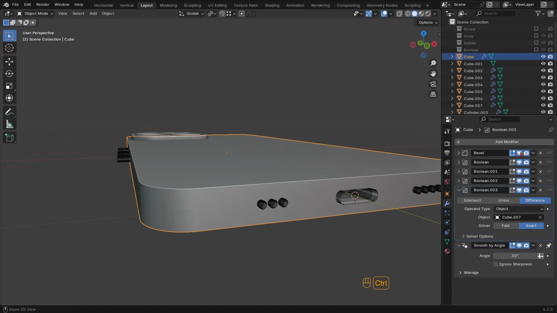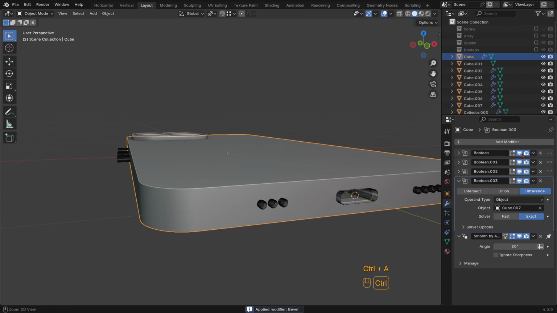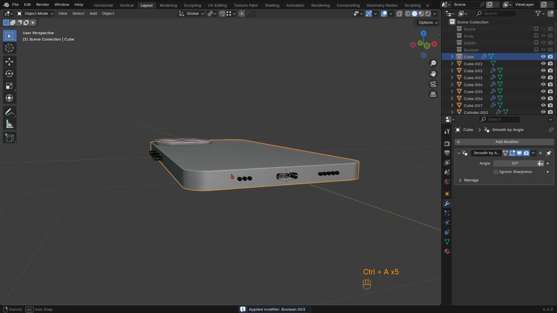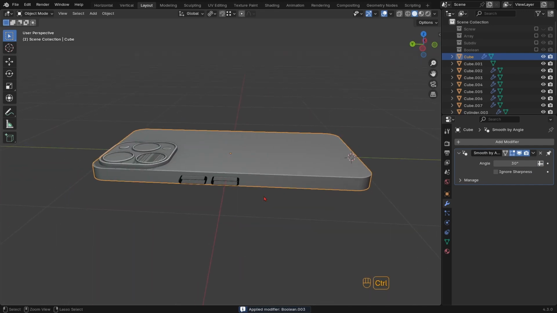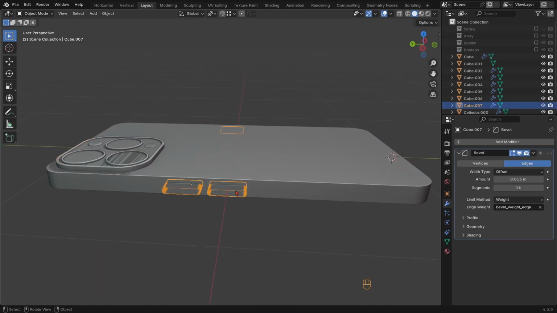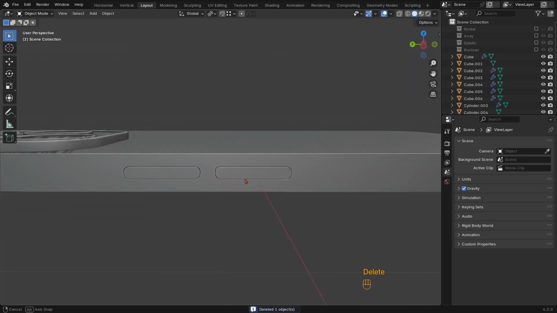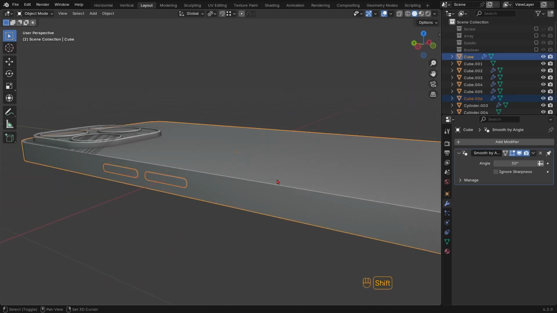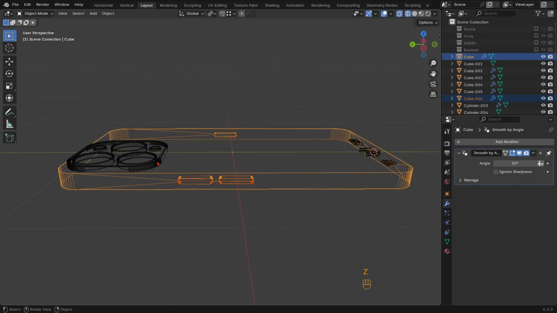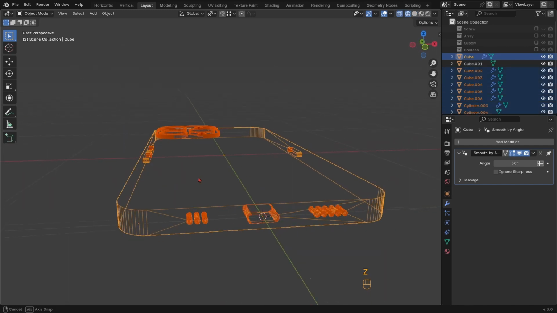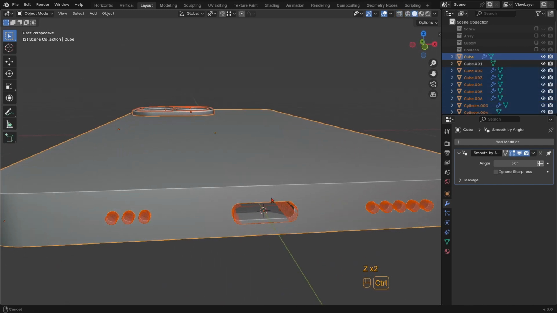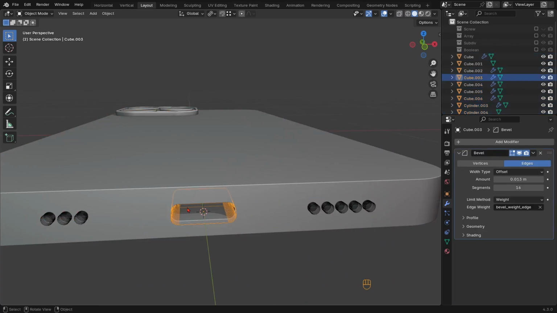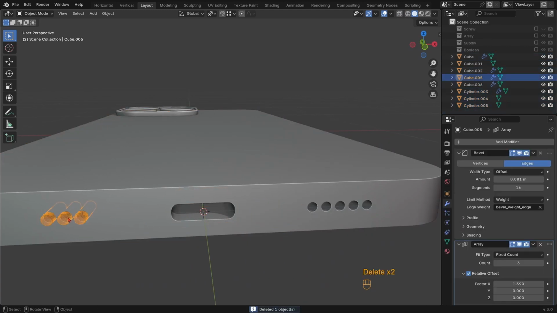First of all, let's apply the bevel, and then we want to apply the rest with Ctrl A. And now let's get rid of these targets, and for this button we can select those, and we can select the body again, or let's select all these objects that we have got here. Let's remove these because we applied and there is no need to have those.